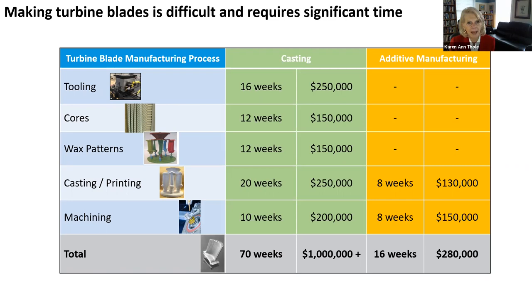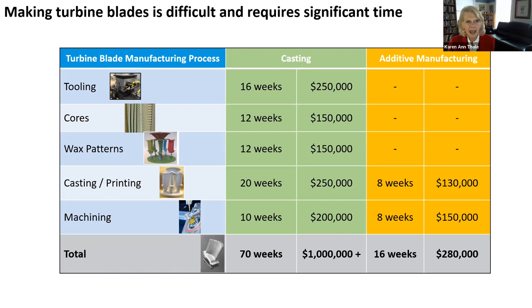Again, we're trying to make sure that the turbine blade can experience high temperatures with high thermal stresses. To do that, today's turbine blades are made using single crystal technology, and all those steps that you see illustrated on the left-hand side all have to take place. Generally, that casting process I've listed here can take 70 weeks. In fact, we've been waiting 2 years for a set of turbine blades. So imagine getting excited about a new cooling technology and then having to wait 2 years to test it. And it costs about $1 million for a ring of turbine blades.